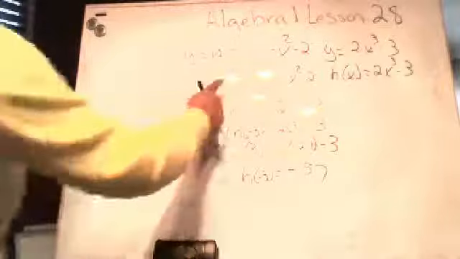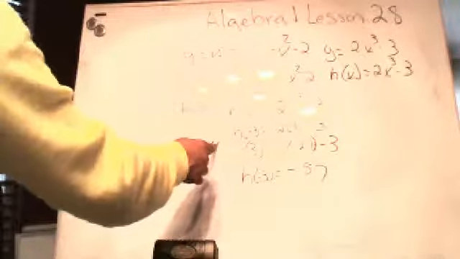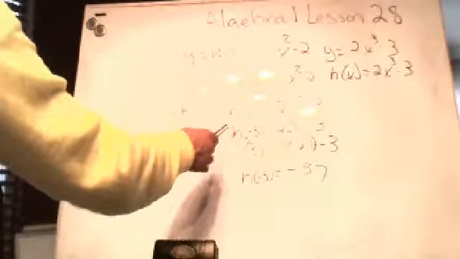So in this example, we can see 3 different benefits for using function notation. The first line identifies which equation to use, which one to replace x with. Okay, because we identified h of x. The second and third tell us we replace x with negative 3. We put it in the equation. And then the last line tells us h of negative 3 is equal to negative 57. So that's why we use functional notation, to use these different formats. In essence, a functional notation problem is exactly like the evaluation problems we were doing earlier.